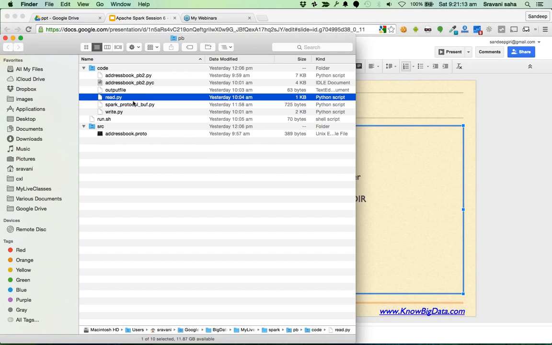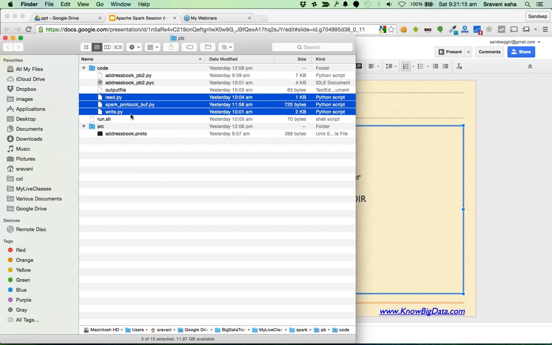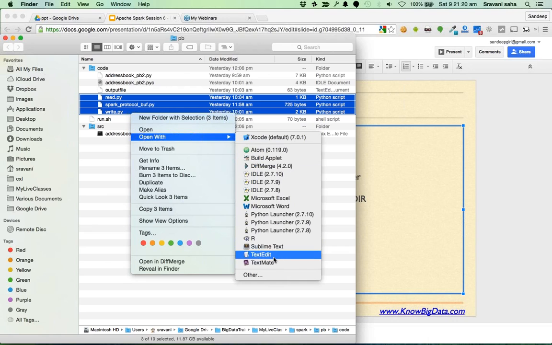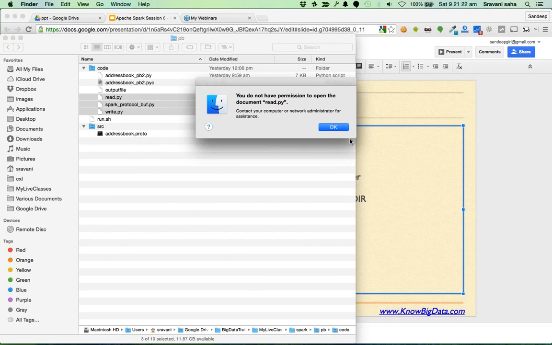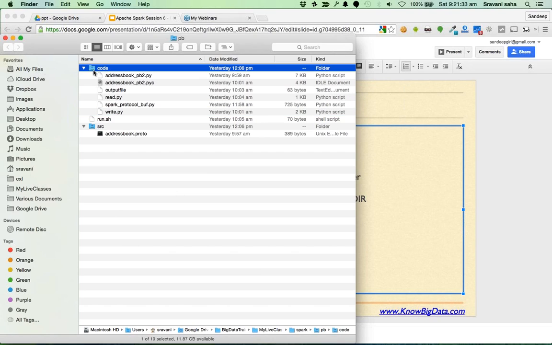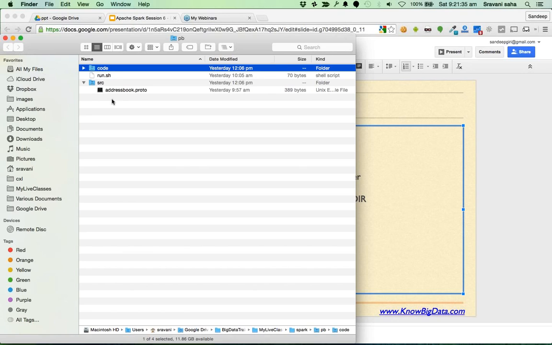So read, write, Spark, protocol buffer. Let me try to show you with those. It's not allowing me to do this, so I'll have to copy all of this.